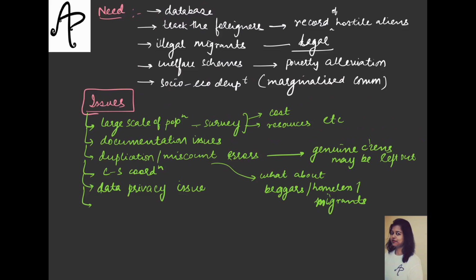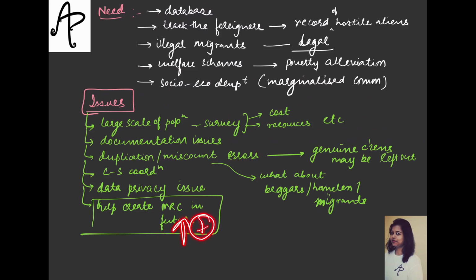And another issue is, this is also said that in future, now this is one point that is actually taken both as a positive and negative, that in future this will help create the NRC, National Register of Citizens. Why? Because here you have segregated the residents in a manner that okay, these are the citizens and these are the non-citizens. So when you have to do this in future, let's say, it will be comprehensive. But some people are in favor of this, so they consider it to be a positive point, that yes, this will be helpful.